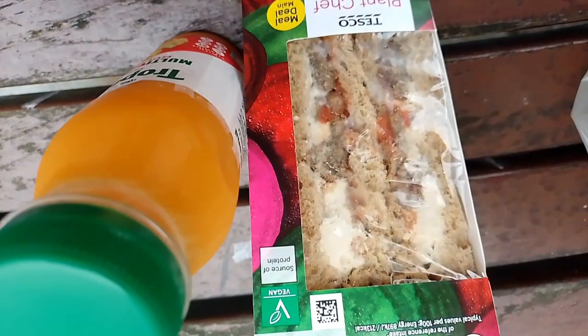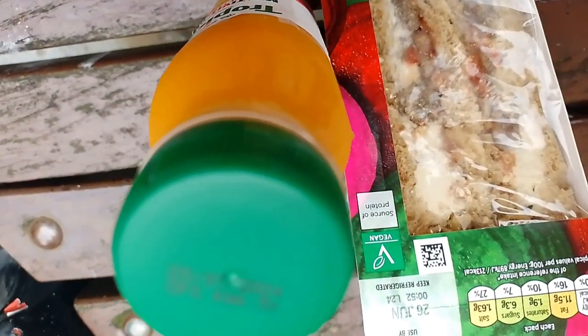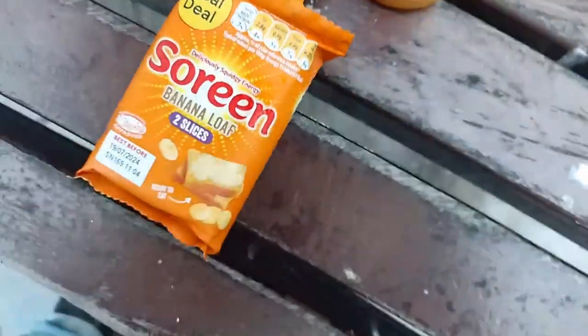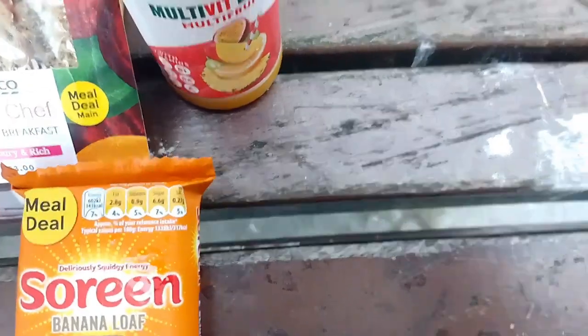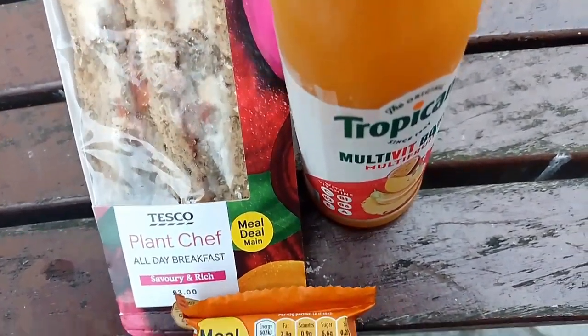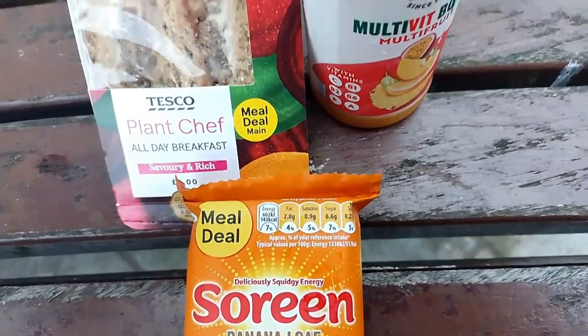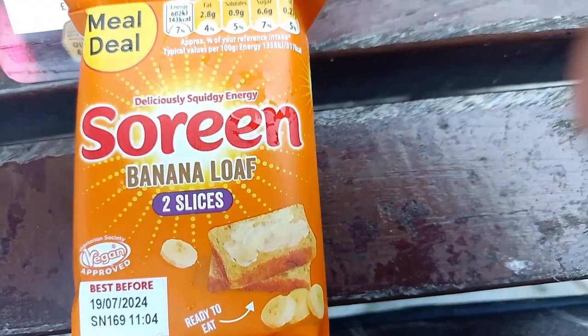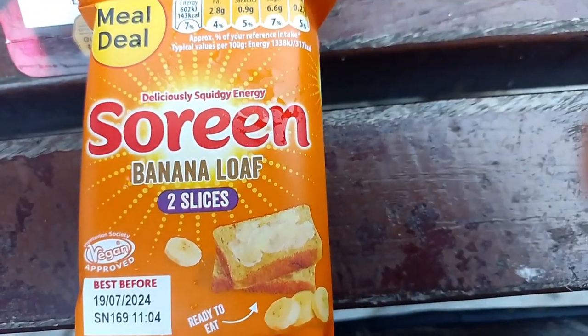Three hours later. This is what I've got for lunch. Meal deal. Fancy, chopped potato, and banana loaf slice.